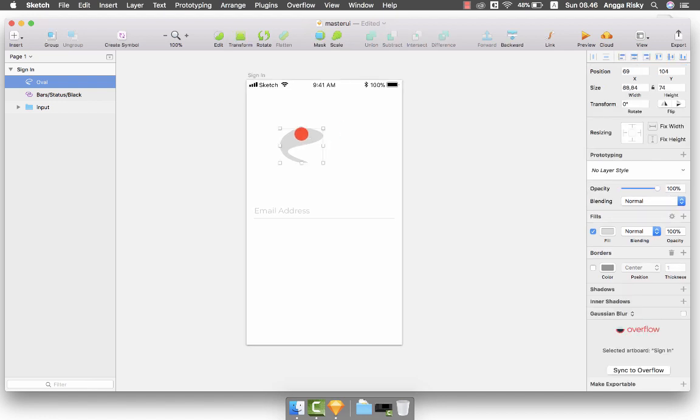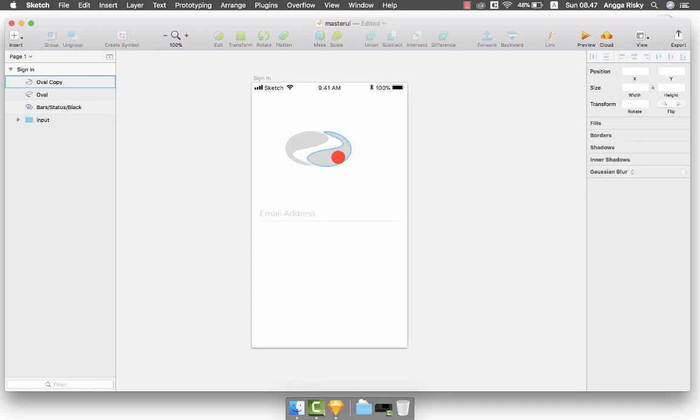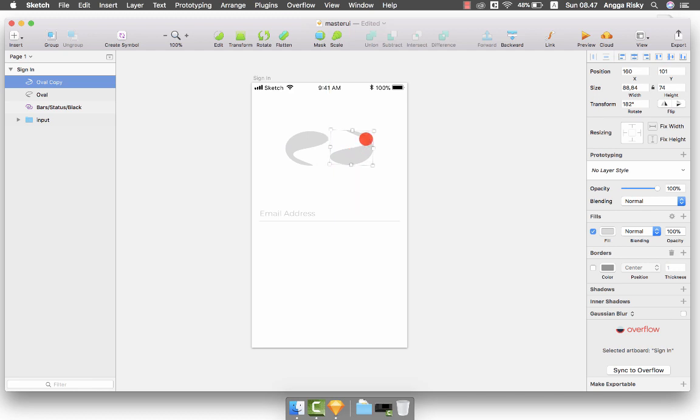Then I will duplicate this, and you can rotate it, so you will get like this. I think we don't need this, and we just move it like this. Okay, and put it in the middle and make it bigger.